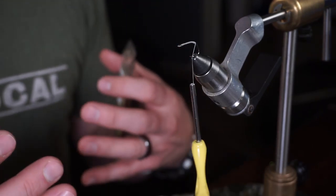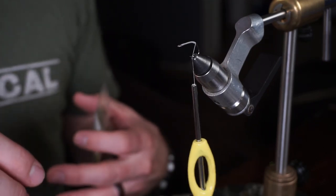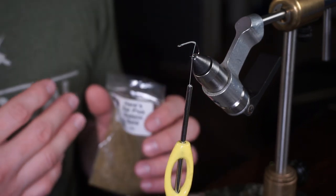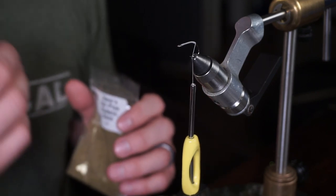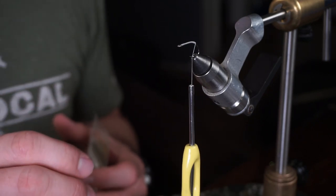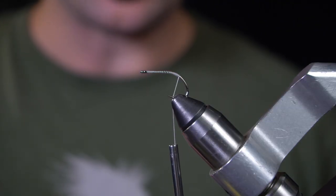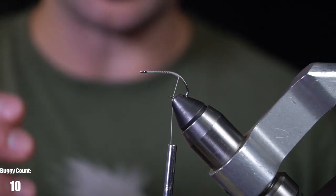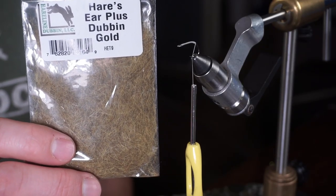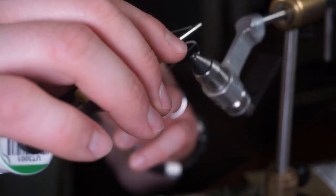The whole point of this is to show you that different techniques with dubbing will give you the best results, just depending on what you're looking for. When I am going to dub a really buggy body, say Hare's Ear, I am going to use a dubbing loop or a split thread technique, just like I'm going to show you here in a little bit, just because it makes it so much more buggy and it doesn't bind fibers down. So we're going to go ahead and use the Hare's Ear in a dubbing loop and show you the difference in those as well.